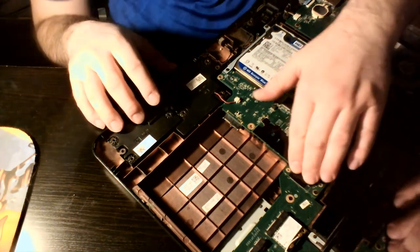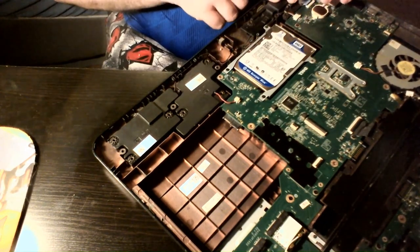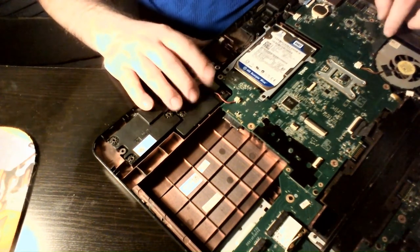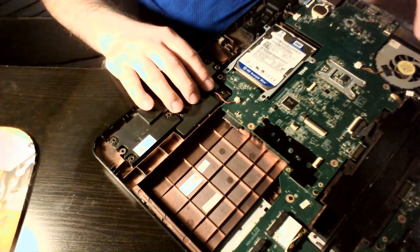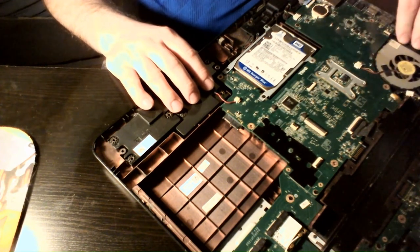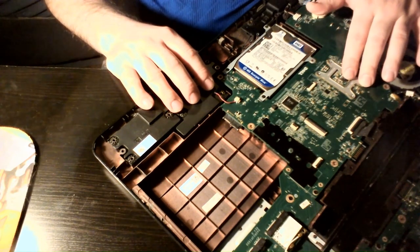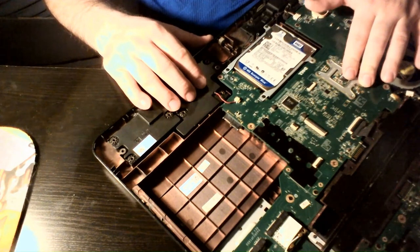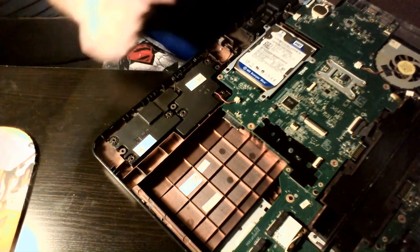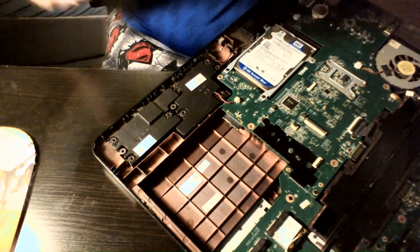Before I grab the main panel, just check it over and make sure you don't forget any cables. Got these in — there are two here, one here, that's seated nicely. Got the plug for one speaker here, then the plug for the other speaker over here — the two main speakers. I believe this other one is a mini sub, but I'm not positive — I'd have to look it up. And of course the fan is in, and the heatsink for the CPU.